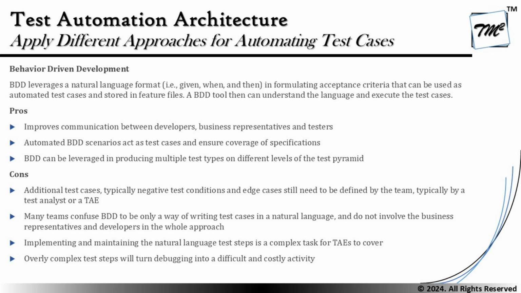And again, it's not that the keywords are getting executed. Given represents the prerequisite, when represents the set of actions, and then represents the expected outcome. Under each of these keywords, we write some simple natural English. Behind the screen, you would have libraries or scripts which will be called from these keywords. So it's certainly not that the English language is getting executed.